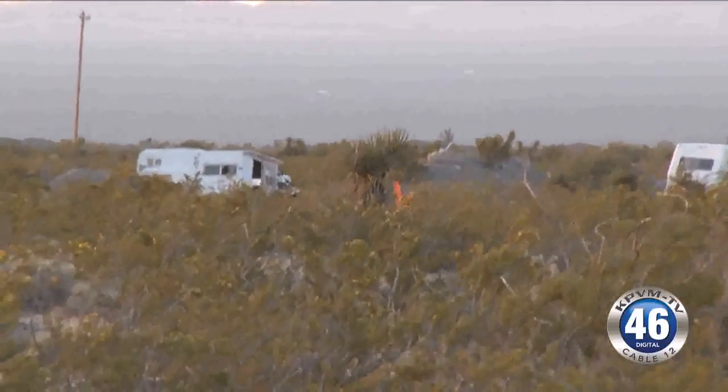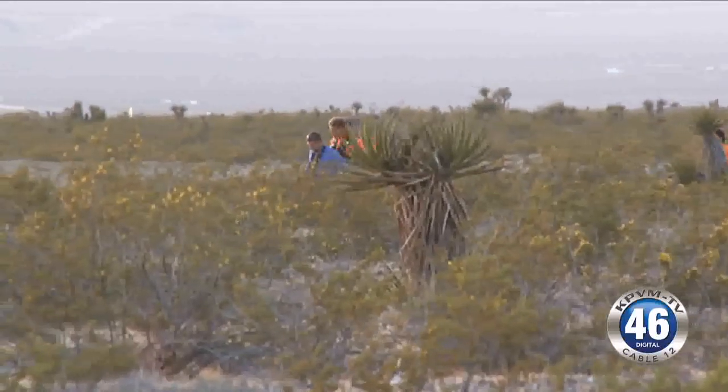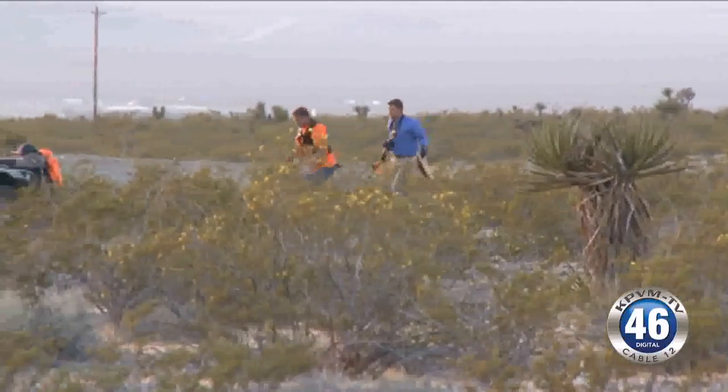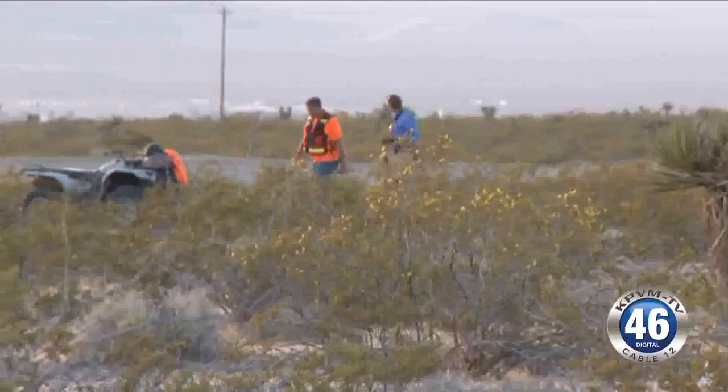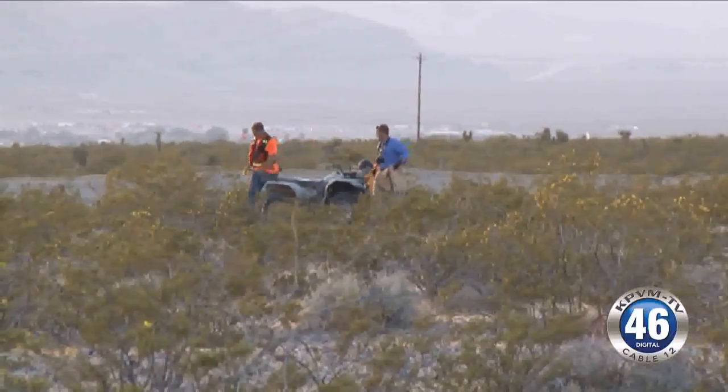The bones were in a little bit of a drainage ditch. The police had actually gone up the mountain to check out the drainage ditch to see if they had washed down — they were suspecting the bones may have washed down. We looked around trying to find any other pieces or parts to help the police before they got there, but couldn't find anything else.